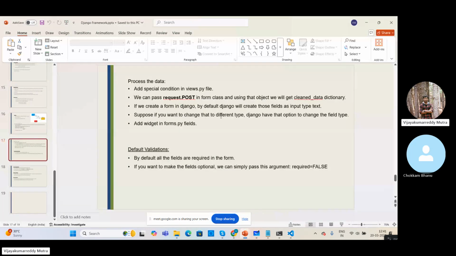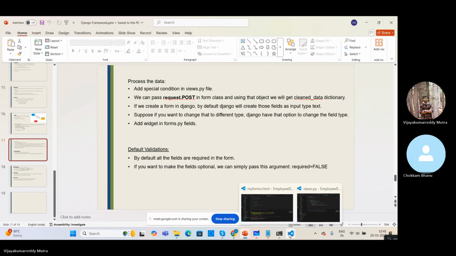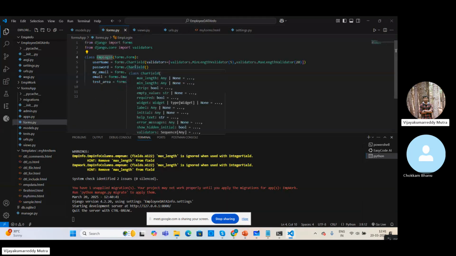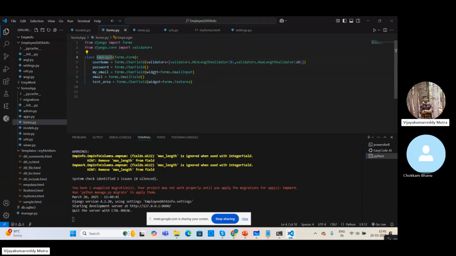If you want to change that to a different type, Django has the option to change the field type, using widget. We just saw that. By default it is an input field, right? Now if you want to change that, we can use the widget forms.EmailInput, or a textarea, or TextInput.